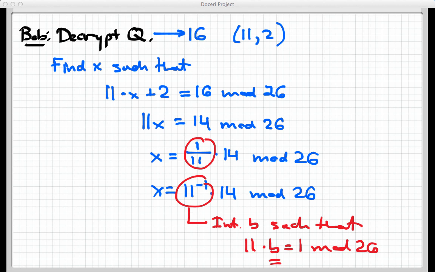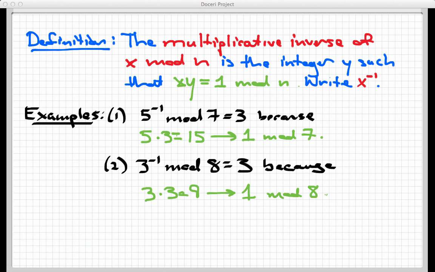So what is it? Well, here's where I'm going to take a short break here and talk about the general idea. Okay, so what we're working with here are ways to undo multiplication. When we divide by a number, we're trying to undo a multiplication step.